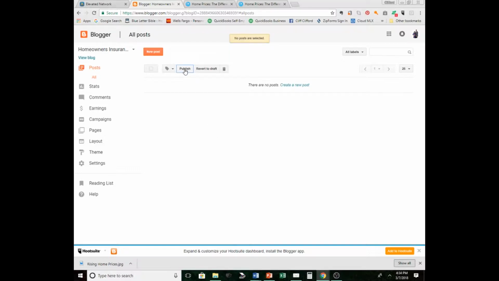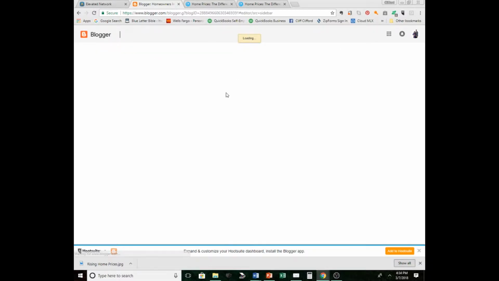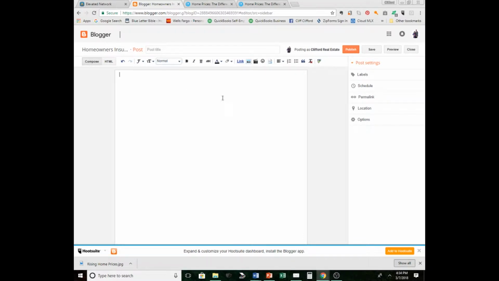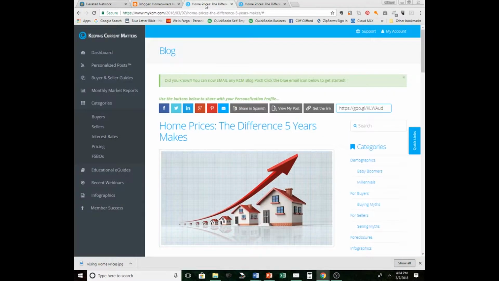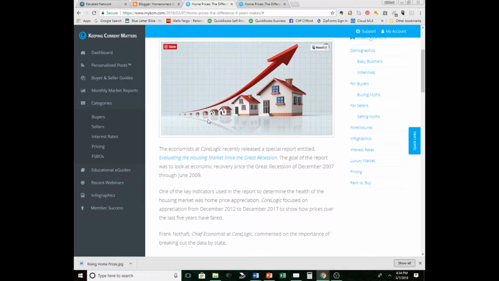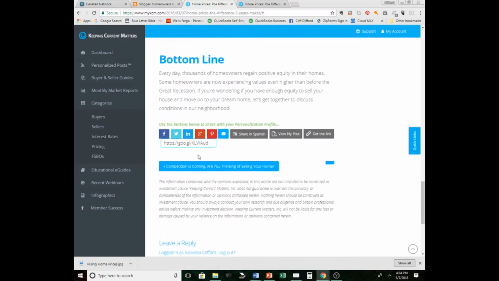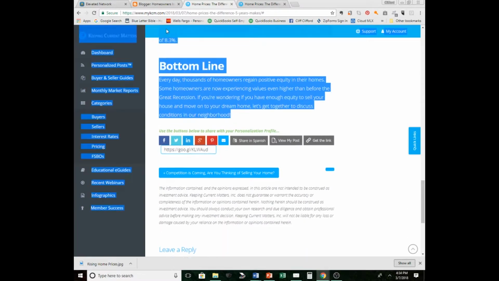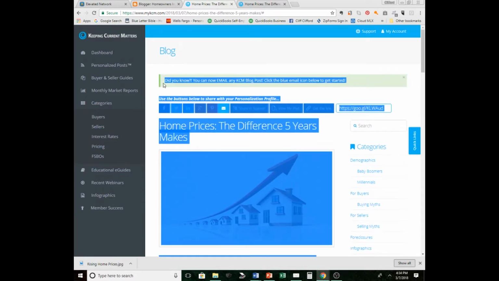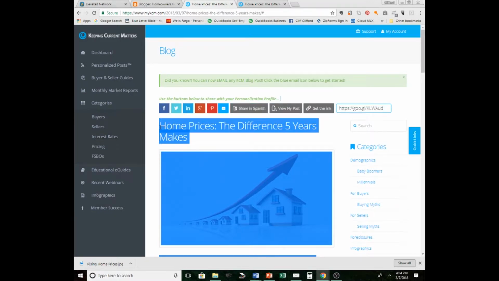It's under HTML, so you can put source code in here, or you can just cut and paste. Oops, did I hit publish? No, I hit new post. There we go. Since it's HTML, since it's source code, you can put that code in there. So let's say, for instance, using keeping current matters as my subject matter, I'm going to take everything I want to put in there down to the bottom line and take it to the top. Pictures included. I don't put the title, well, you can, whatever you want to do.